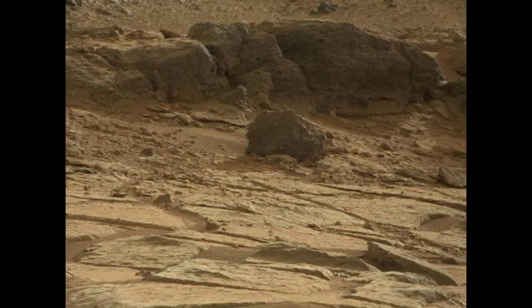There's large exposures of rock that's sitting in place where it originally formed, rather than looking at loose boulders. But we're going to keep our eyes open when all these images come back as we drive. And if we, in fact, drive past something that's amazing, we might actually turn around and go back and check it out. But there's nothing that we see from orbit that's like some super compelling clue to life or something like that.